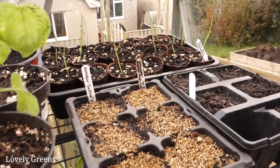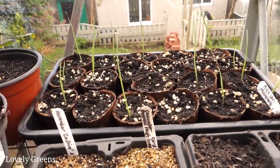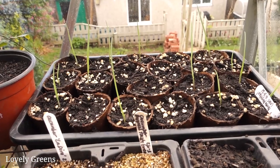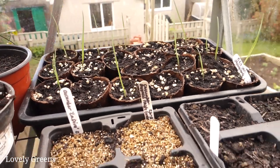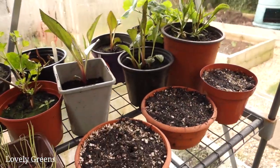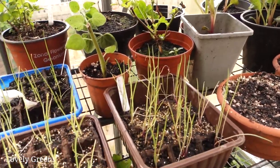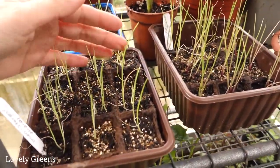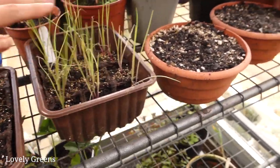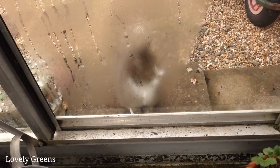The leeks, these are the perennial leeks. They've really shot up. So these are going to be going out into the perennial bed in the allotment next to the nine-star broccoli. Lots of other things sprouting, lots of echinacea that really needs to be transplanted out. The onions are all out here now, getting some height. We've got Maggie. Are you trying to get in?